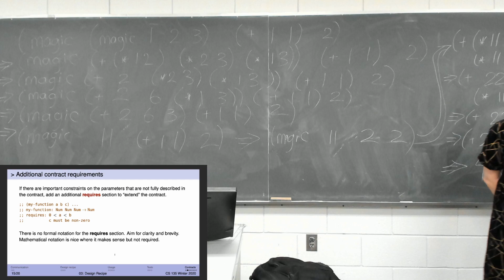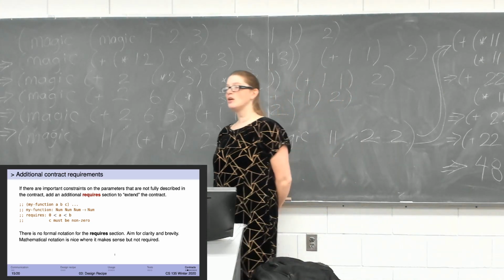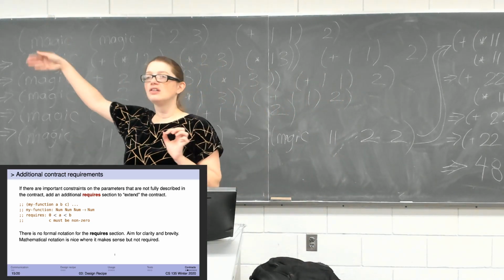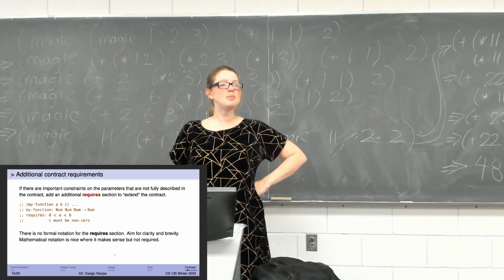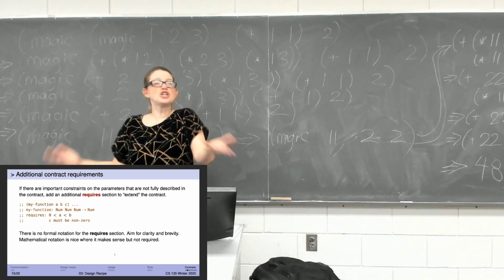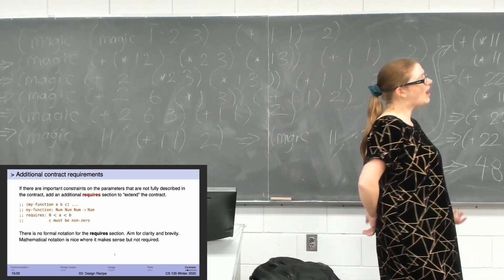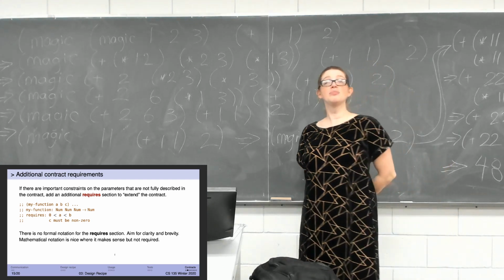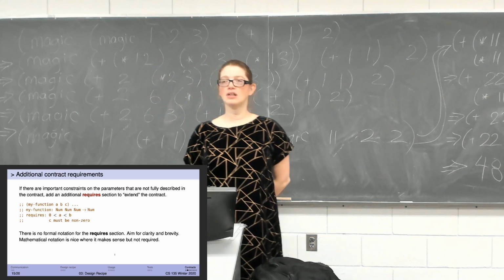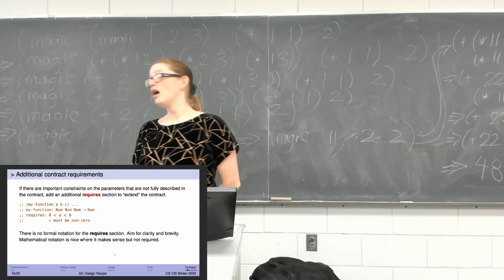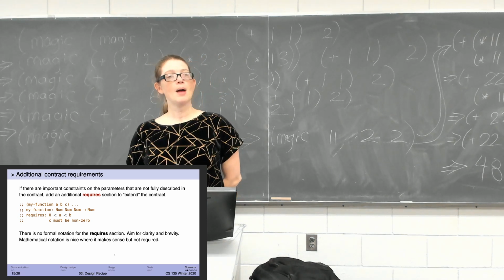Now, sometimes a contract isn't enough. For example, the equation of a sphere has a radius. It's the distance from the center to the surface of the sphere. Well, does it make sense for the radius to be negative? No. The sphere should not have a negative radius. Neither should a circle. That doesn't make any sense. So if I were to write a function to, say, compute the volume of a sphere, my radius can technically be an irrational number or a rational number. It could be a real number. But you know what it can't be? It can't be negative. But I don't have a type for that.